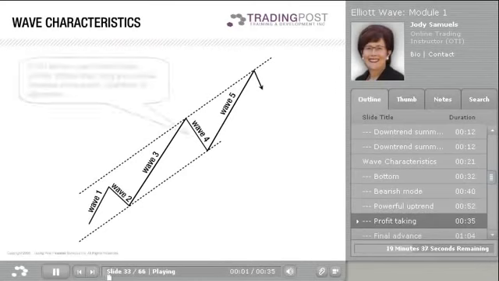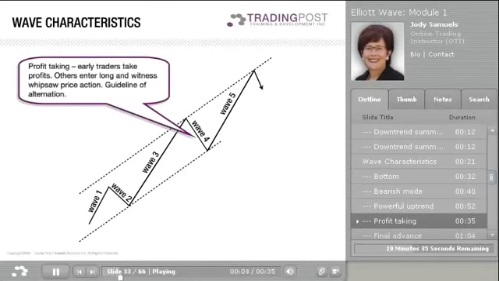Once wave 3 is over, profit-taking enters the picture. The most skillful traders who were into the trend the earliest are now sitting on profits. The character of wave 4 is different from wave 2, although still corrective in nature. Most trading whiplashes occur during wave 4. Many traders lose money in wave 4. Generally, wave 4 corrections last much longer and do not retrace as much as wave 2.